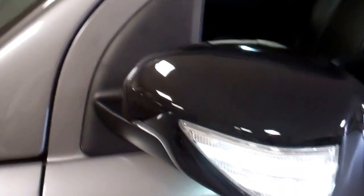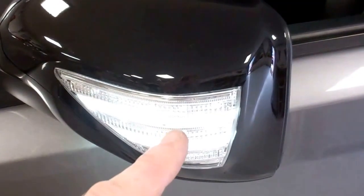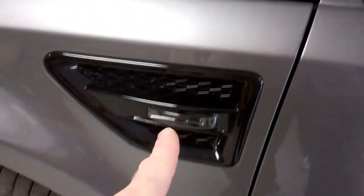We're now going to show you how to install those. The welcome light comes from either the puddle light in the mirror, or if you haven't got that, it goes to the welcome light wire underneath - so check your car has those. If you haven't got those, the wires may not be in the door card. The indicator wire needs to come down through the hinge into the indicator, which is a bit trickier than on the Sport because on the Sport the indicator is in a different position.